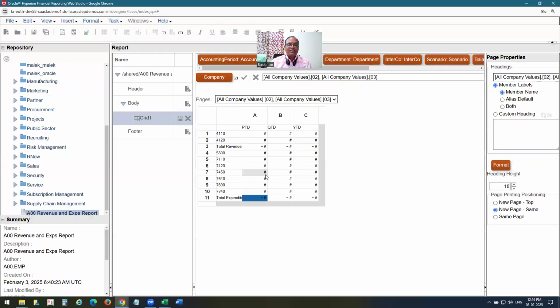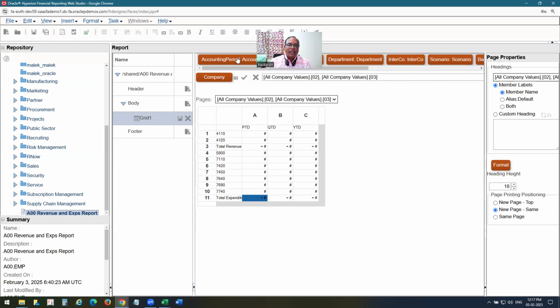Now I will just click on save. All are ready? No. 1 page, few rows, few columns ready. Now for this grid, which period are you looking for? January means January PTD, up to January QTD and then YTD. Likewise, we are going to select January, February, March or the respective period.